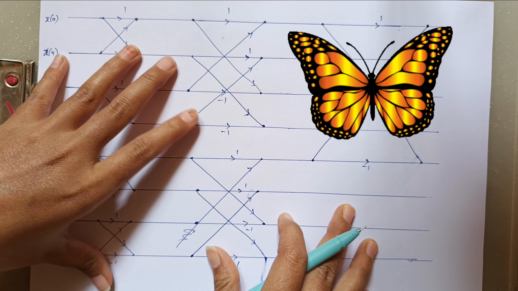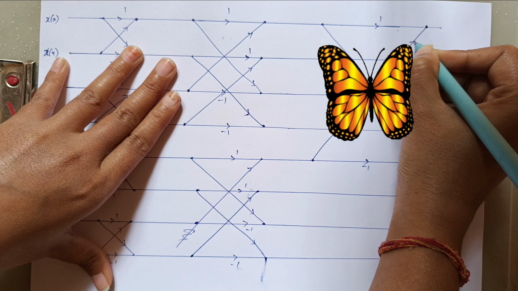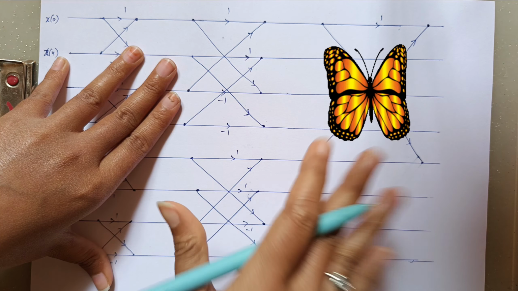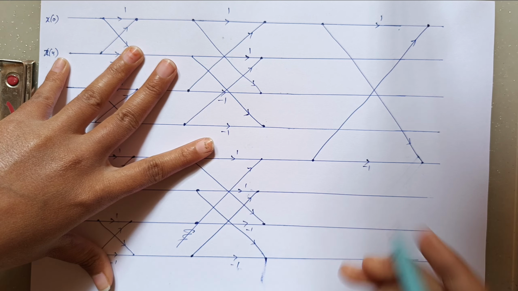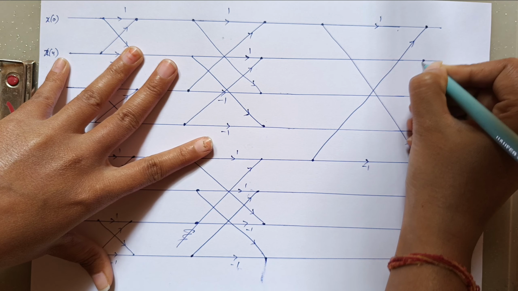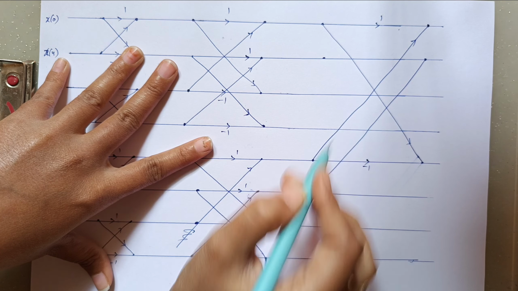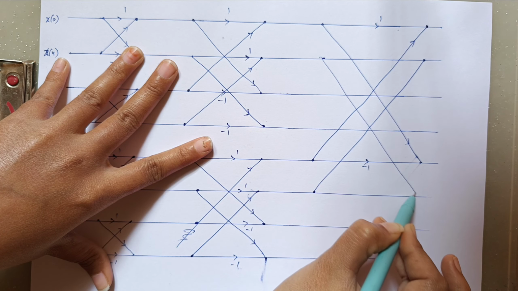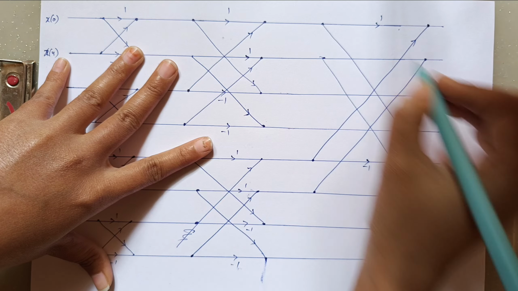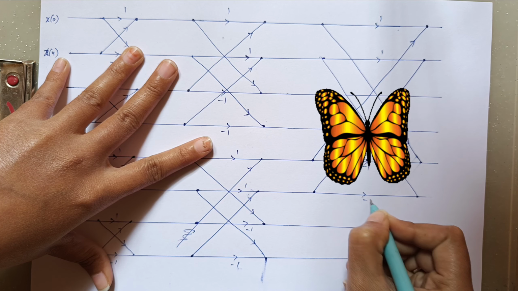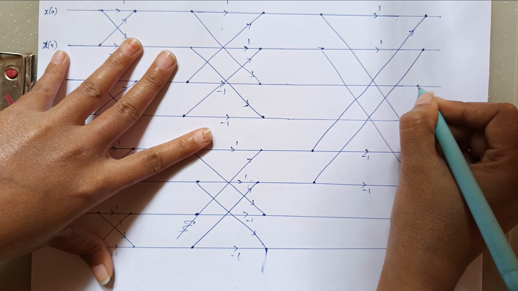So this represents a big butterfly, and this is the top and this is the bottom. I hope you are understanding whatever I am explaining. So the data flows like this. Now we will overlap one butterfly on the another. So we will start from here, we will end it on this line, we will start from here, and we will end it up on this line. So this represents another butterfly. The top is 1, the bottom is -1 again.